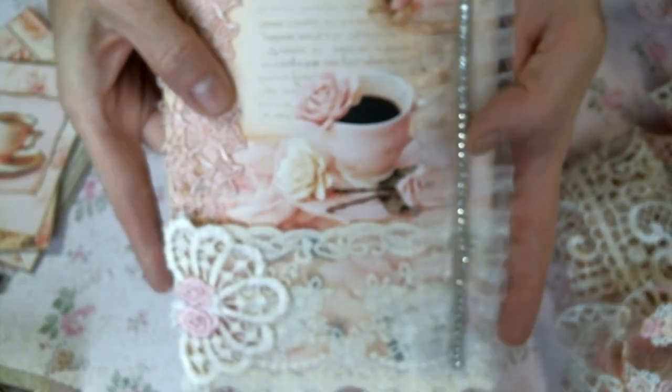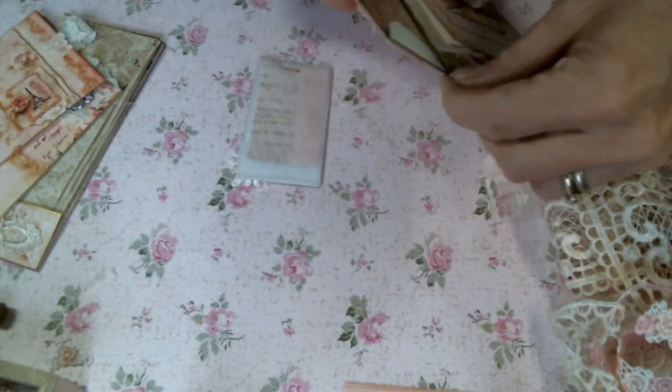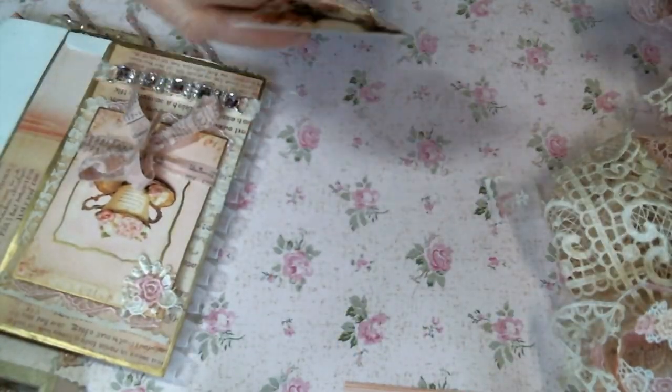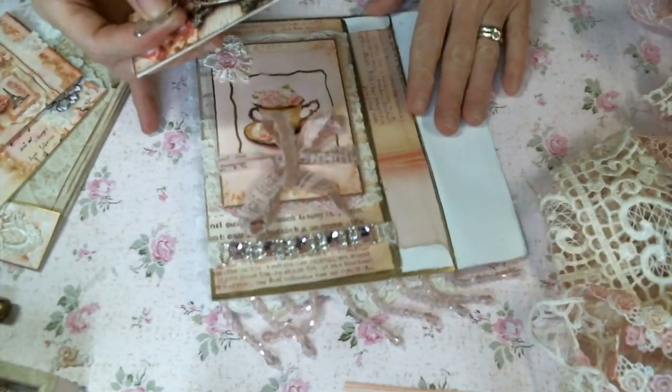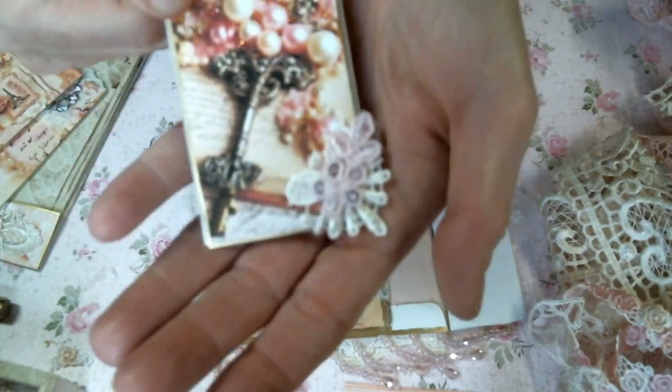And then here is the image on the back. Love it so much. And I probably will leave these in here. It's just cute, right? Oh, and let's see, what was this here for? I also created this, but it's probably going to go somewhere else in the journal because I feel like this has enough going on. But I made this little cuteness.